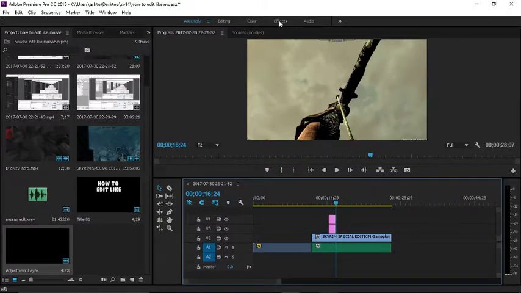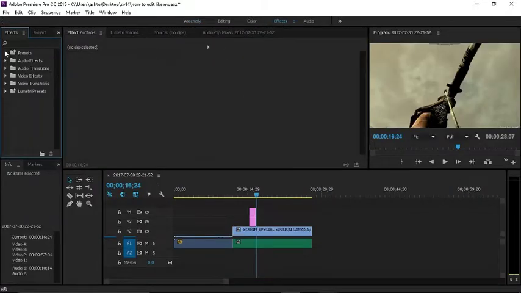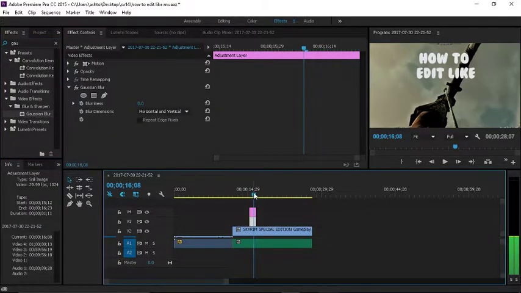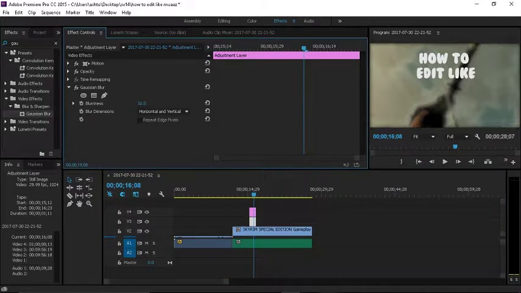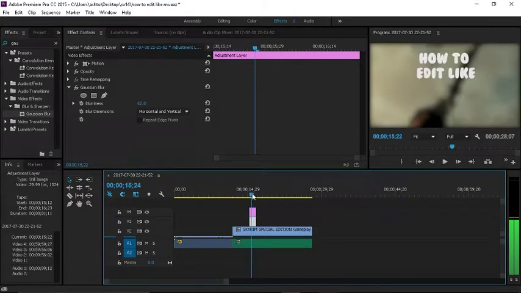And now what we're gonna do is we're gonna go back over to our effects panel. And what we're going to do is we're going to type in GAU, and right under here under blur and sharpen we're going to see Gaussian blur. Drag that onto there, or onto your adjustment layer, and have the blurriness be around, I'd say 50 to 70. Make sure it's on horizontal and vertical, otherwise it's just going to look scary. That's basically making the horizontal and the vertical kind of mesh together and make it into an actual blur.